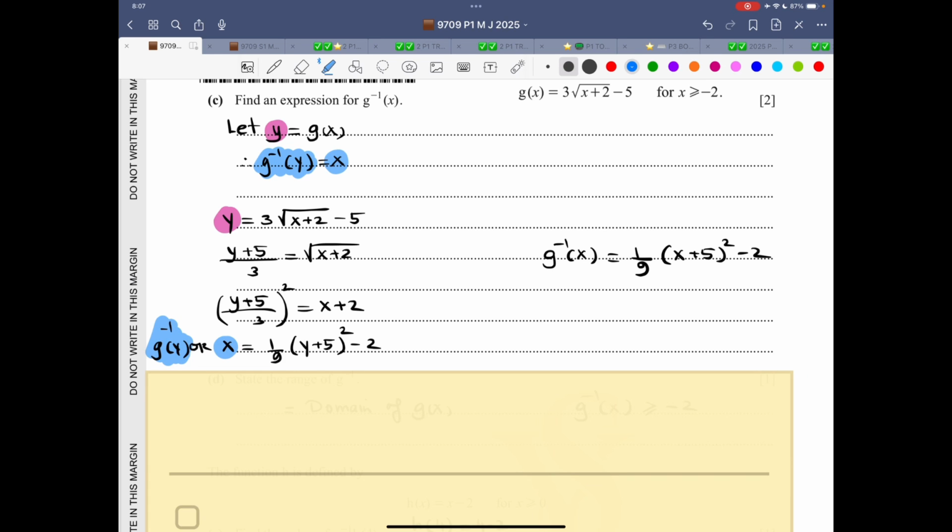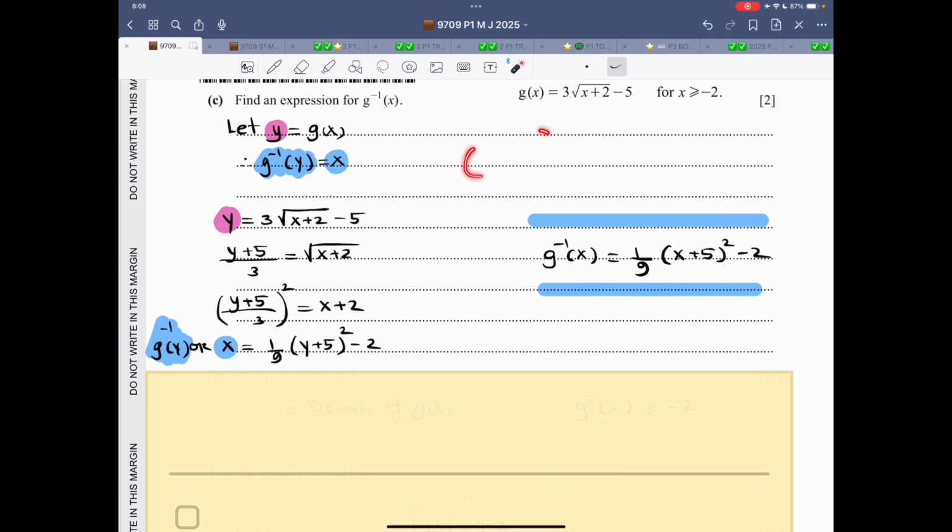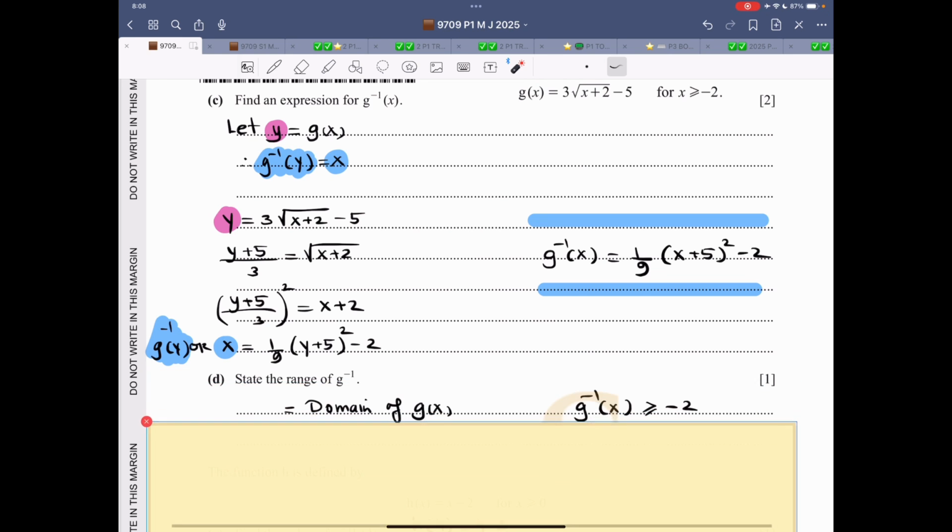But we have a habit of writing everything in terms of x. So we write g inverse of x is such and such. It's about squaring, nothing to do with the positive or the negative sign of the square root. If the original was quadratic and then we get a square root, that depends on the direction with comparison to the turning point. If we go to the right of the turning point, the square root has a positive sign and vice versa.